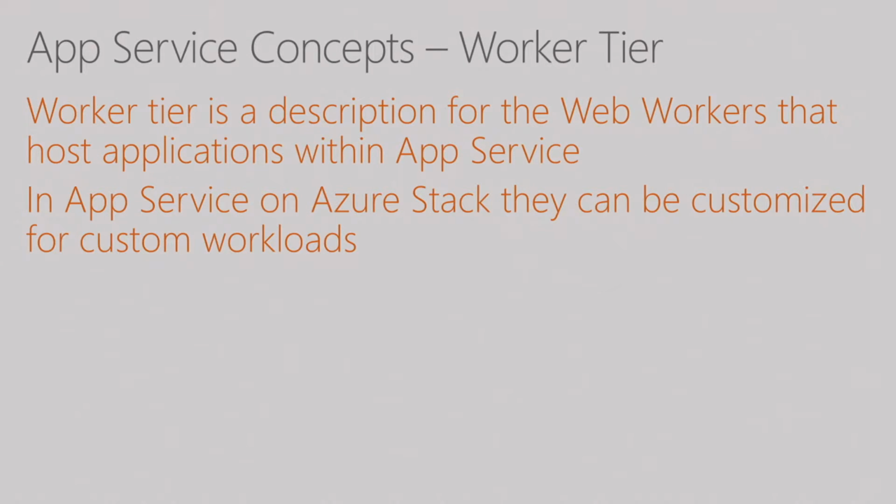So if you have a series of components that you want to deploy, you define a custom worker tier which has that capability. So your worker tier might be, I've got shared or I've got dedicated resource, but they can do different things, and it's a way that you can differentiate your service offering against your competitors.